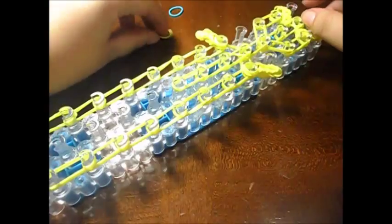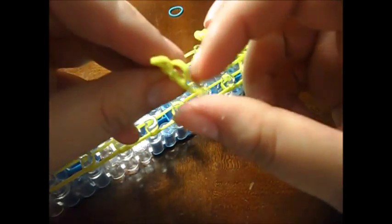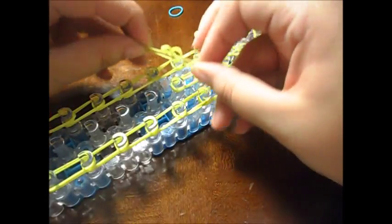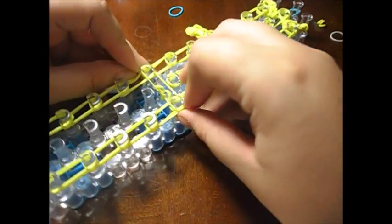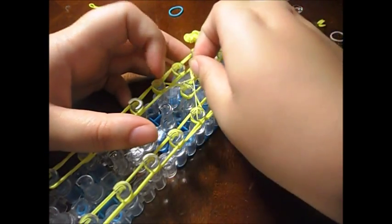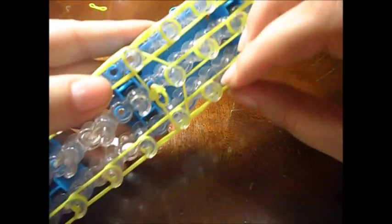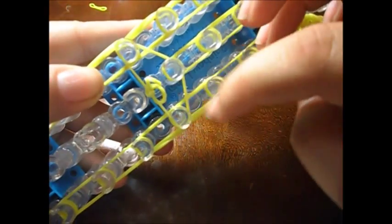Okay? So then we're gonna grab that weird piece that we did with the bow on it. Okay? And we're gonna attach it like how we would do the tail piece, which is a triangle. Here. It's a triangle band. So let me go ahead and make it a triangle again. Triangle band. This piece is down at the bottom, and I'm going to pull that bow piece over that peg and kind of tuck it in.